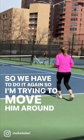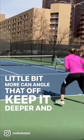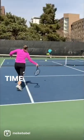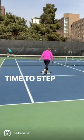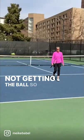So I'm trying to move him around a little bit more. I can angle that off, keep it deeper, and I have time to step around that. And Brian is pretending that he's not getting the ball, so that's very nice.